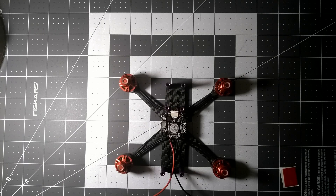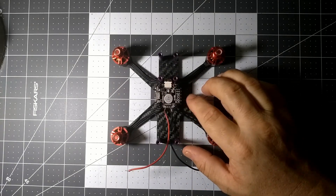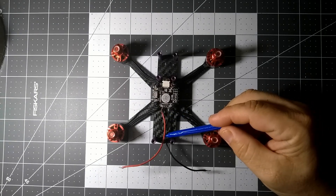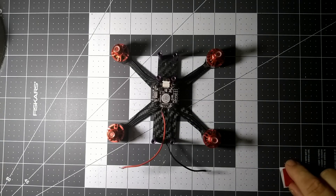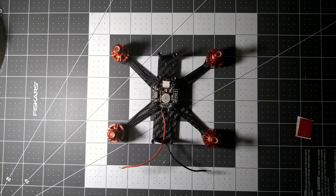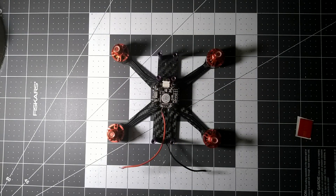In our previous build we had gotten the motors going on our Marty build here — our 3-inch build. We got the motors going, the flight controller, and the ESC install. We still don't have our good XT60 connector here, but we're going to continue using this one until the other one comes in the mail. We're going to install a buzzer. You'll notice I've gone ahead and put the standoffs on here to give us a good idea of where everything's going to go. We're getting down to the bottom of this build — the nitty gritty — and we're running out of space. I've already kind of test fit everything and I kind of know where everything's going to go, but this one's going to be a real quick one.